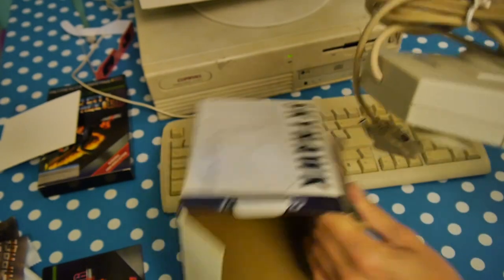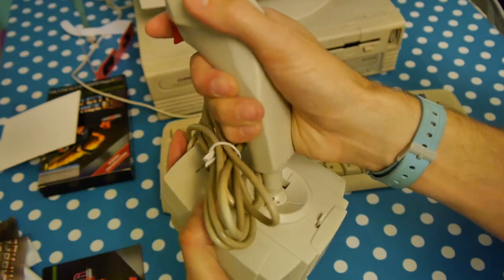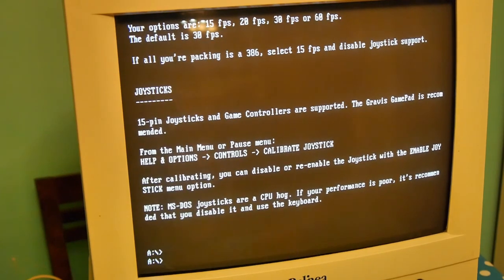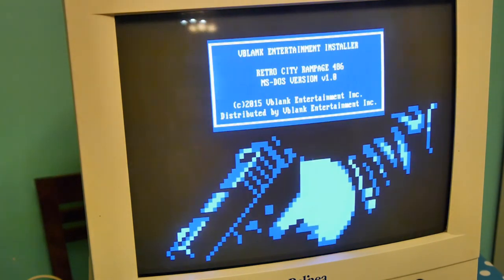It's gonna be worth it, Retro City Rampage. Oh, look at that, it's a thing of absolute beauty. I love these joysticks. Joystick is in! We are go for installation. If the disc still works. Install! Please work, please work, please work, please work.